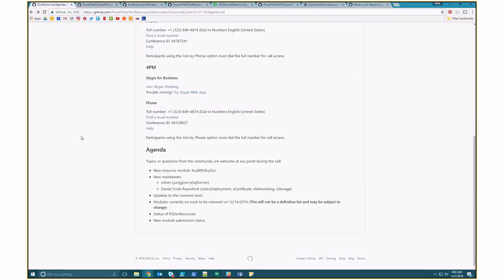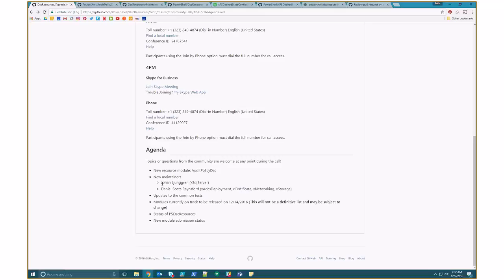We also have some updates to maintainers. I know Daniel Scott Rainsford was already a maintainer, but he's been added to many more repositories. And we also have Johan here. Johan, how do you say your last name? Ljunggren. Okay.